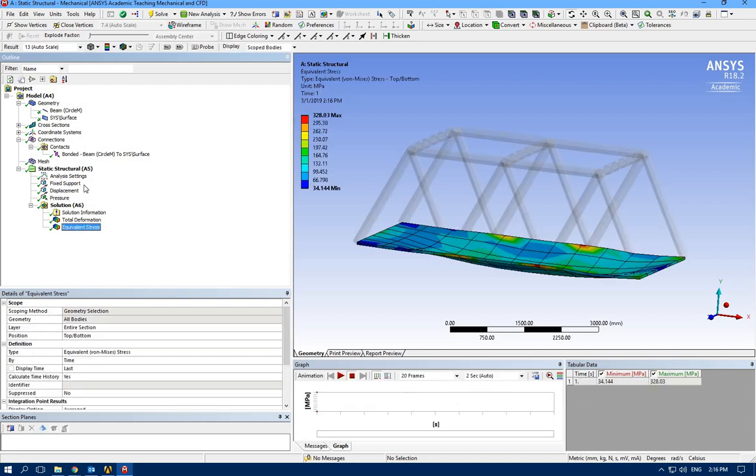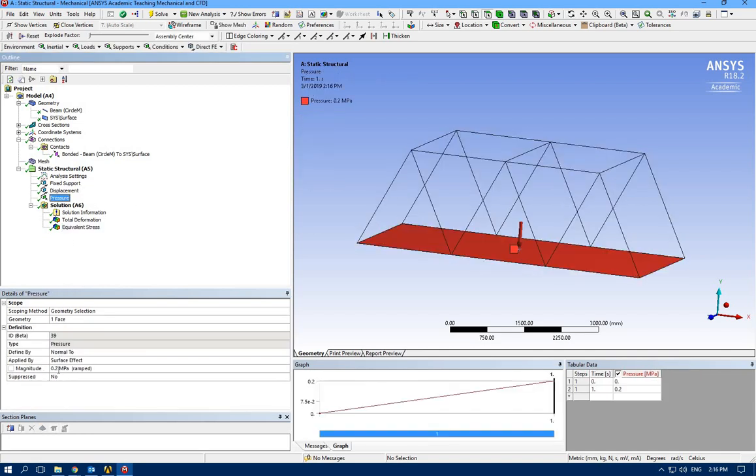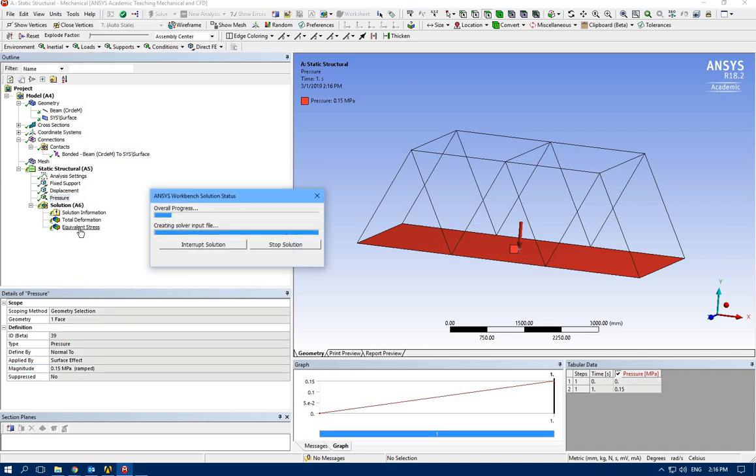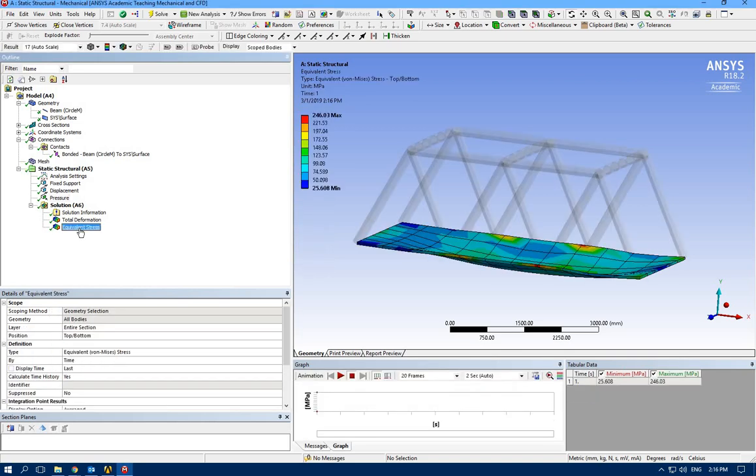Still above yield stress, so 1.5. Okay, it's under yield stress.